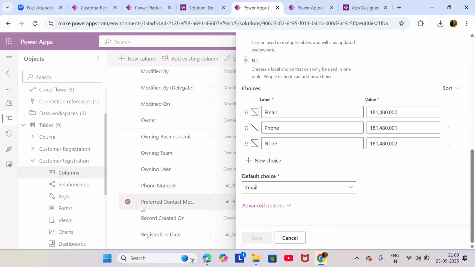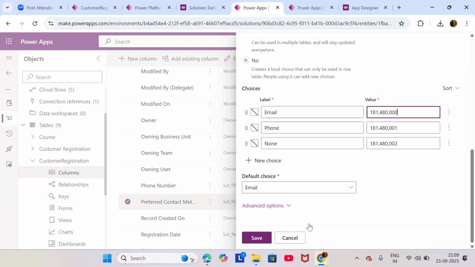For example, this is the attribute, so I'll say formContext.getAttribute of preferredcontactmethod.getValue. What value will I get? Not the label, but the option set value.